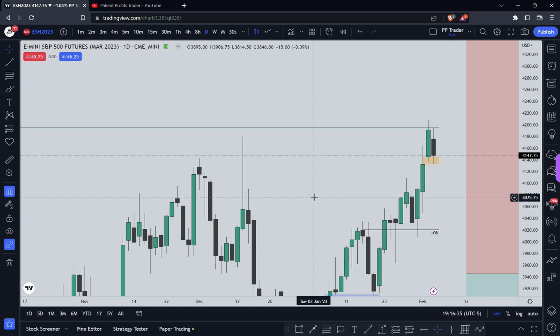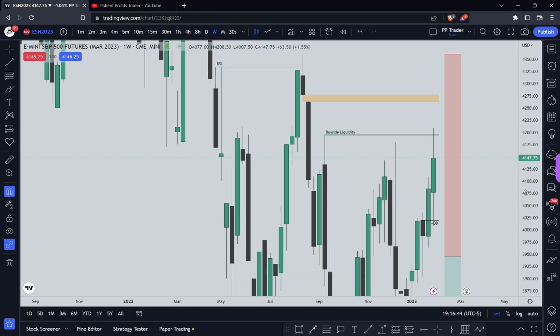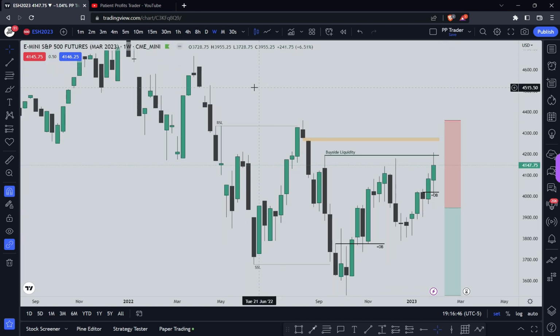So my advice, if you're a developing trader, focus on the higher time frames. Focus on the weekly chart. It will simplify a lot of things for you. And as you've seen, focusing on the weekly and daily time frames doesn't mean you can't take intraday trades. I literally did my analysis from the weekly chart down to the daily time frame, down to the 1 minute, down to the 30-second chart. So focusing on the higher time frames does not mean you can't take intraday trades.